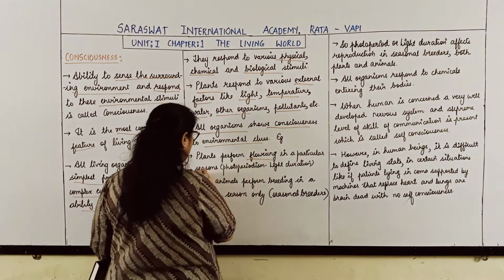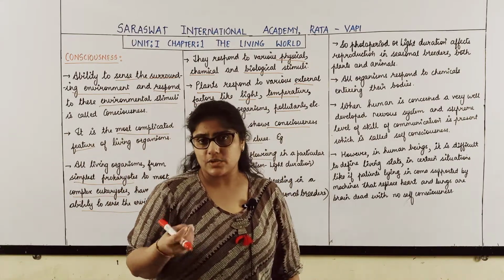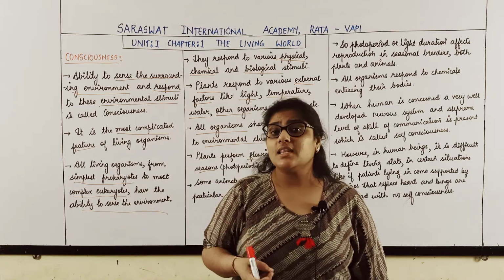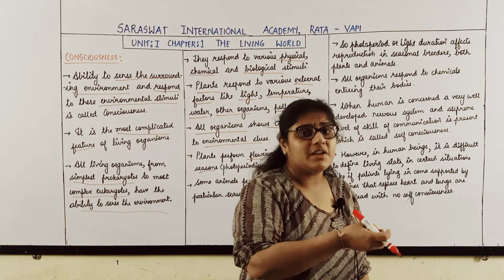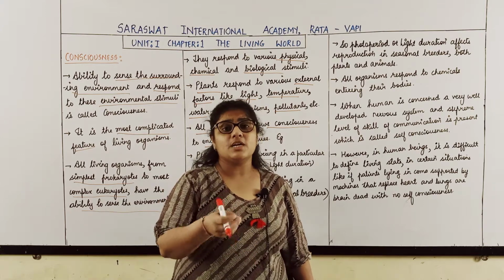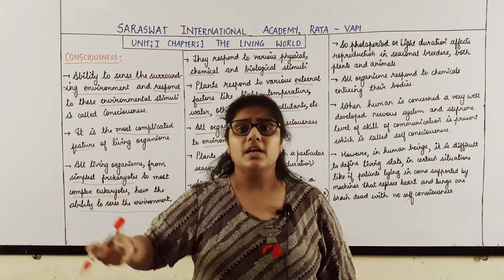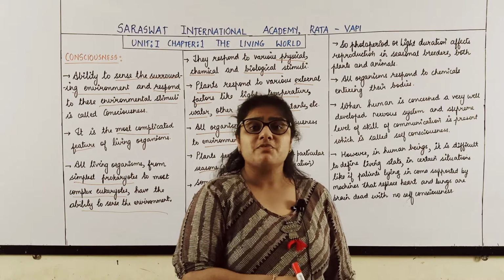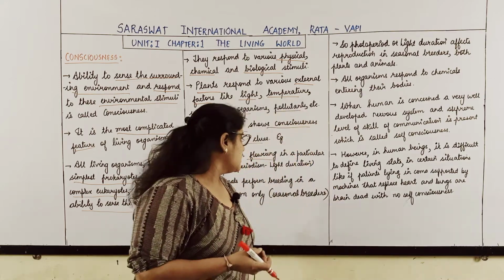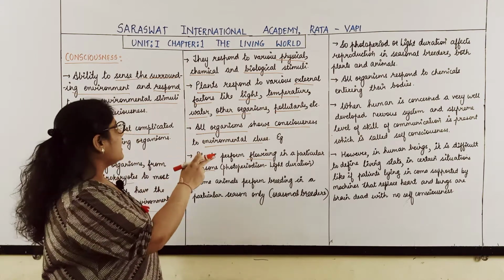Now we know that some plants flower only in particular seasons. You might have seen some plants which flower only in a particular season. And students, a very important thing is that flowering is a process affected by the period of available light. Light duration plays a very important role in flowering, and flowering affects the process of sexual reproduction in plants. So what is it responding to? It is responding to light. So again, what is that property called?